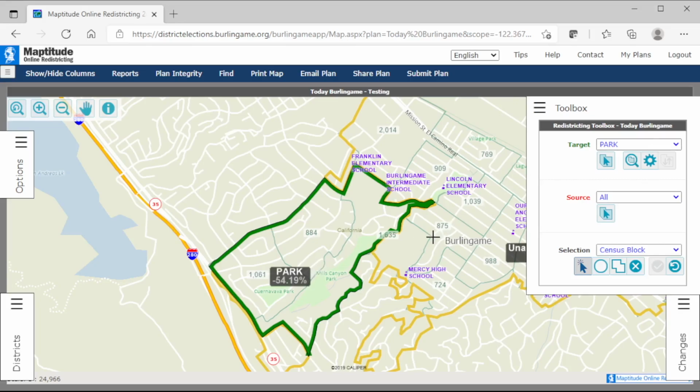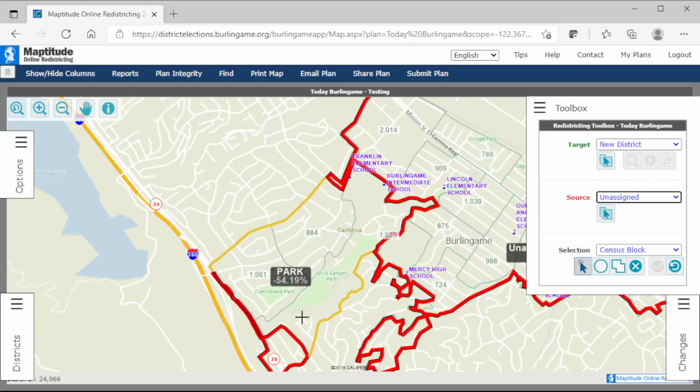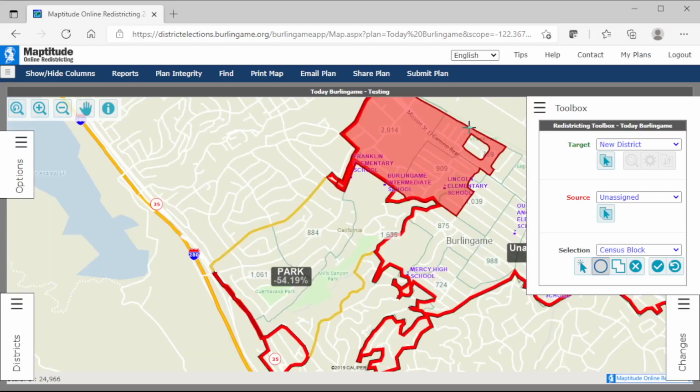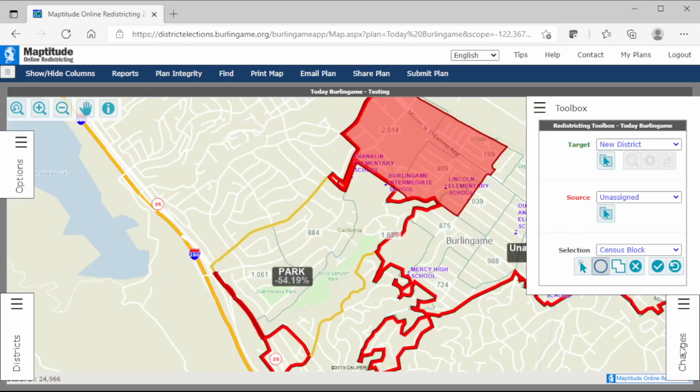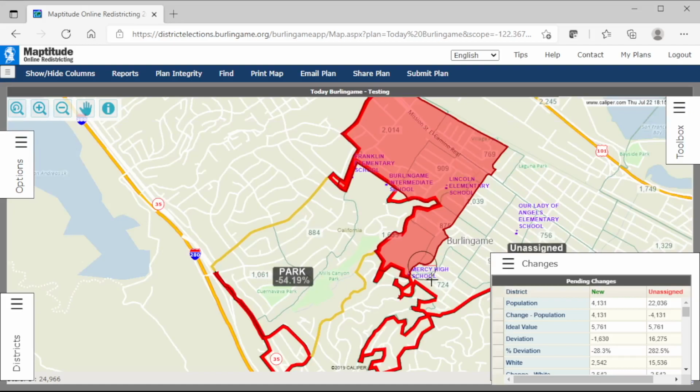But if you would like to add another district, if you'd like to add another community of interest, or if you're going to draw a full district plan, we go to create a new district. We check on the unassigned source. So let's say that we're working on a new district. You can go ahead and click on that population by using the pointer tool or the circle tool, by grabbing that population. And if we're doing a district, then we might want to see how big our district is. So we'll go here, we'll look at the ideal value. We'll see that we need to continue to capture more information. We can see the population that it's at right now. And so we're gonna continue to try to get as close to that ideal value if we're creating a district plan. So we see that that's growing.